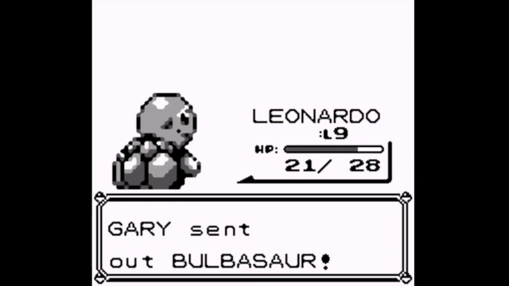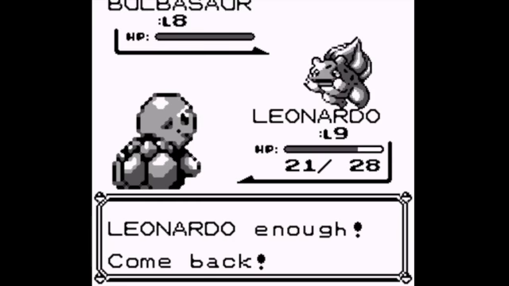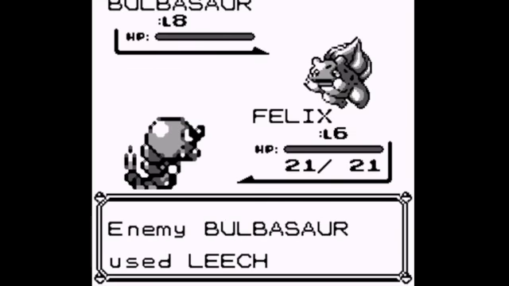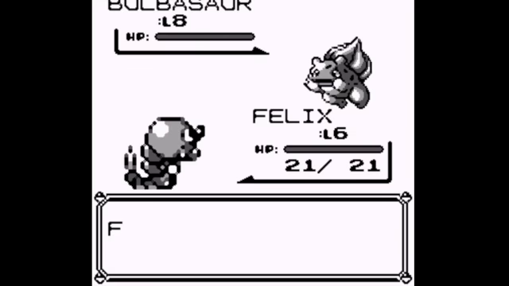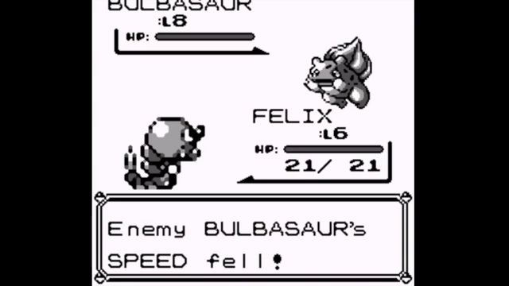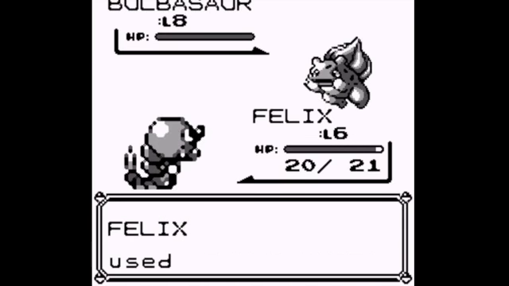Alright, he's going to send in Bulbasaur. The funny thing about Bulbasaur is that his first move is Leech Seed, so he really can't do too much to you. I'm actually going to send Felix out, and I'm going to get a couple of String Shots off before I get too weak to do anything. And then I'm going to switch into Serena, because Serena should be able to handle him.